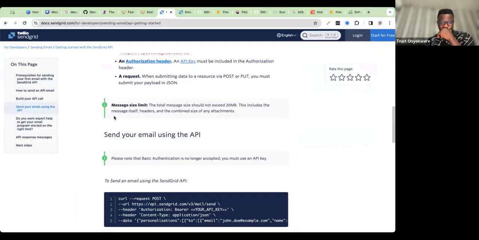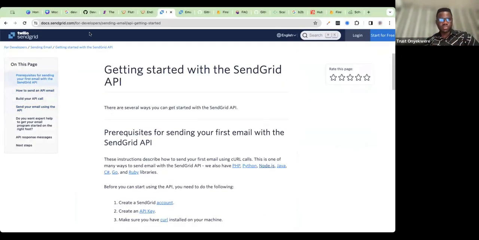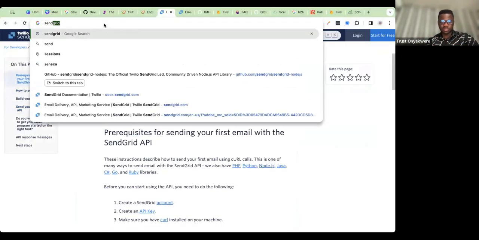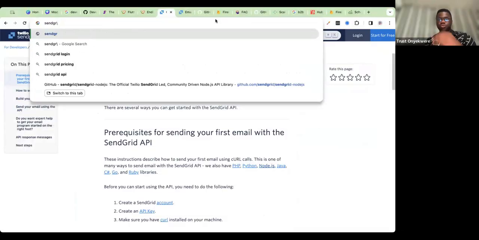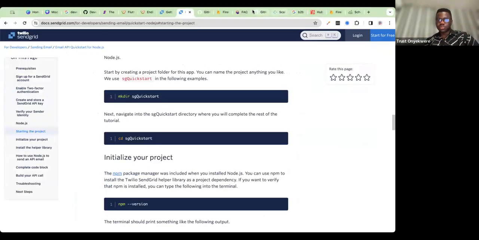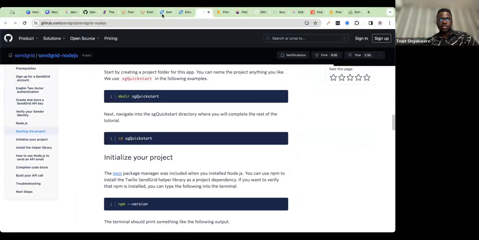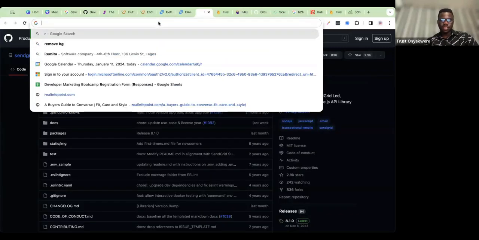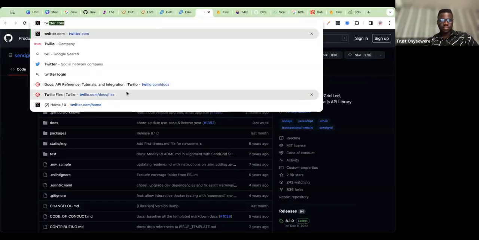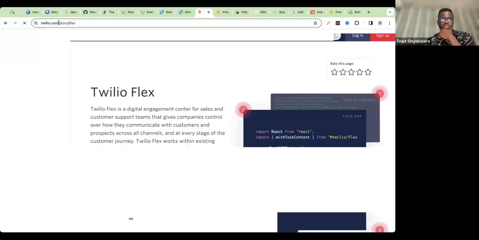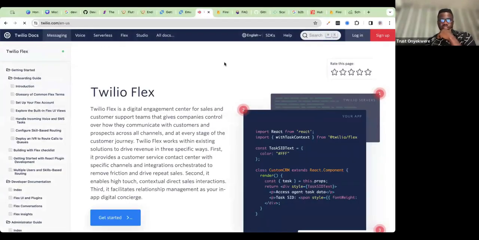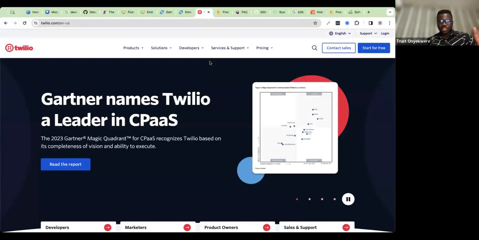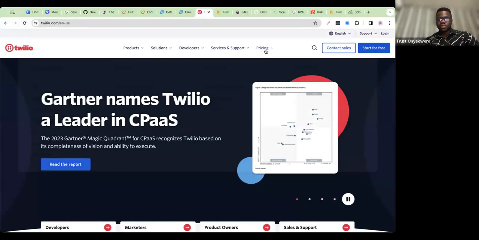Let me see the API. SendGrid has free trial. I think they should have free trial. Yeah, Twilio has, where's Twilio? Twilio has something free as the case. So yeah, the entire idea is convince your team members that they should give something free.